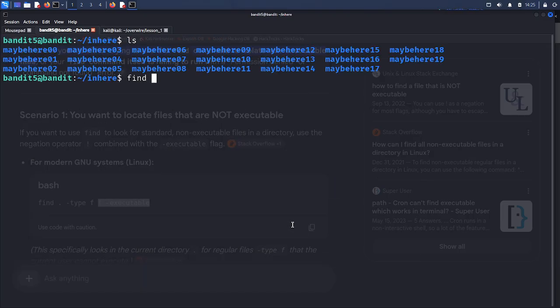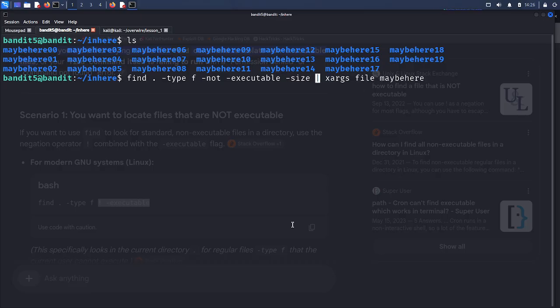So then I just did the find dash type file. We just need this, not executable. And we didn't specify the size, did we? Yeah, we didn't specify the size. That's what the problem was.